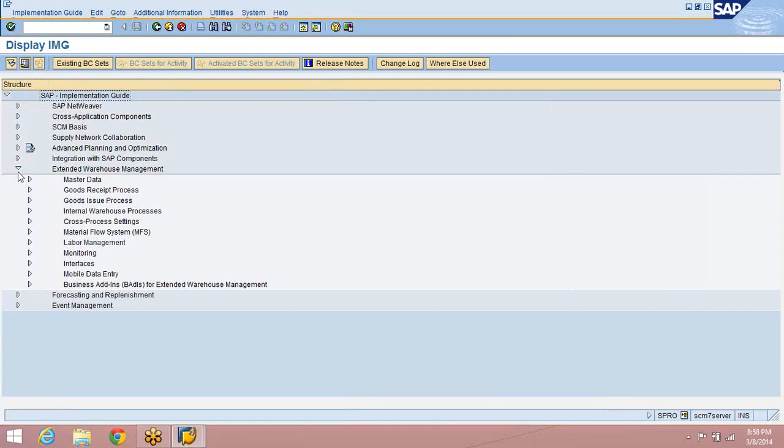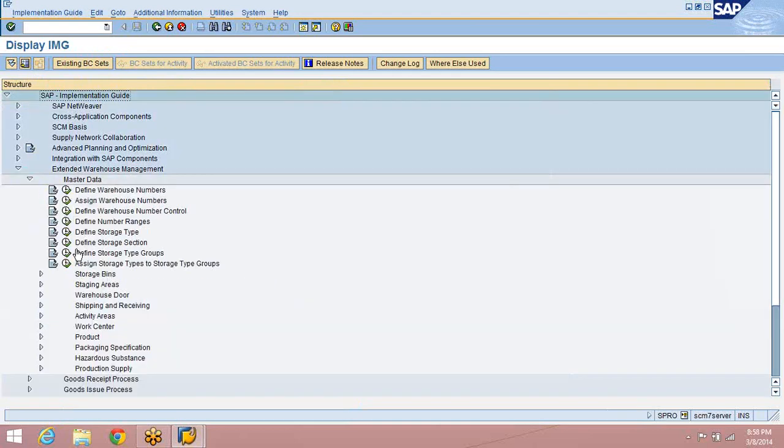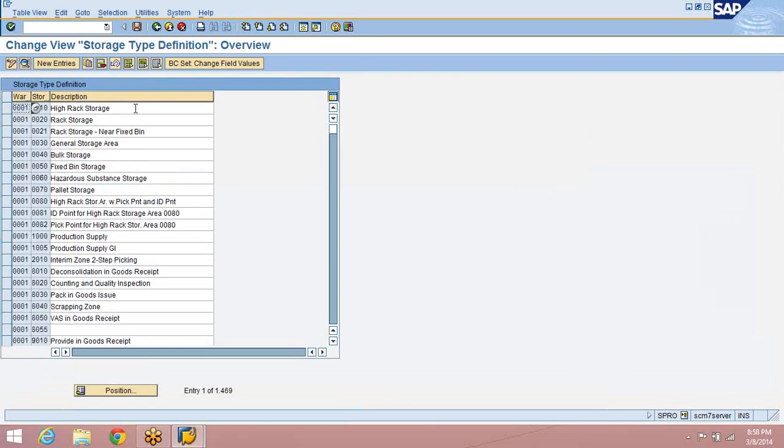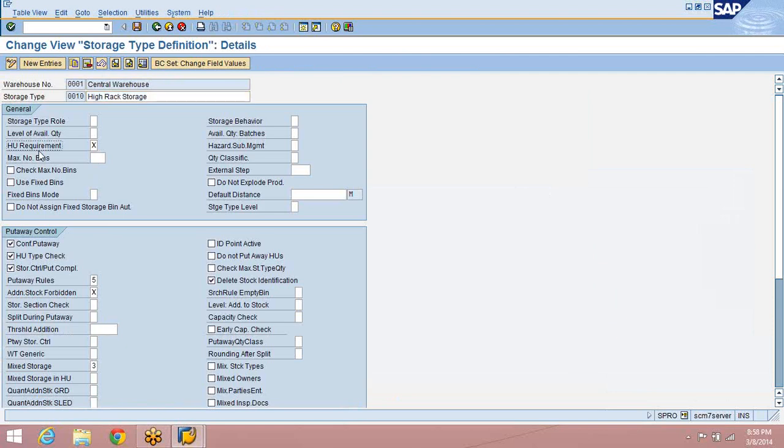Okay. So really, it does not distinguish between HU management or SU management as such. So basically, everything has to have a number. It cannot be non-HU managed. No, it can be non-HU managed also. So there is no SU management. Yeah, this is how you see the HU requirement.